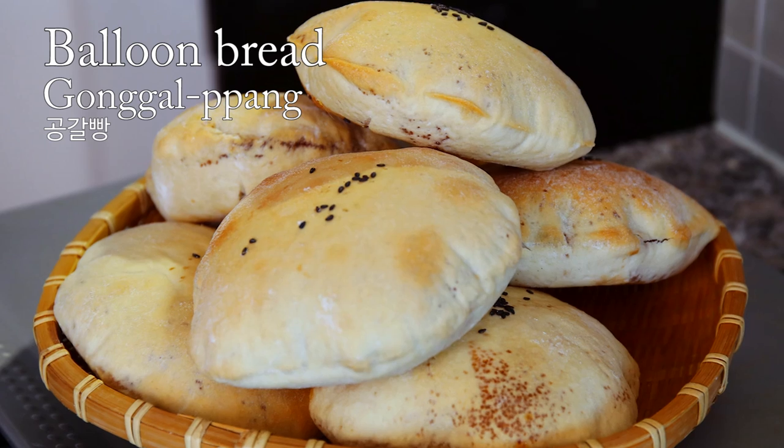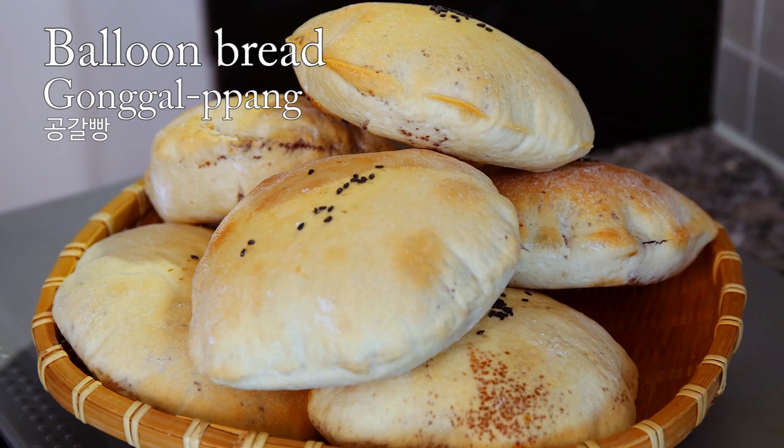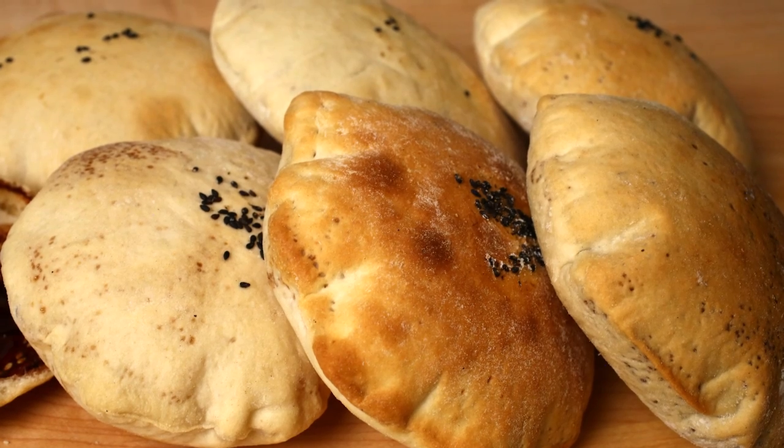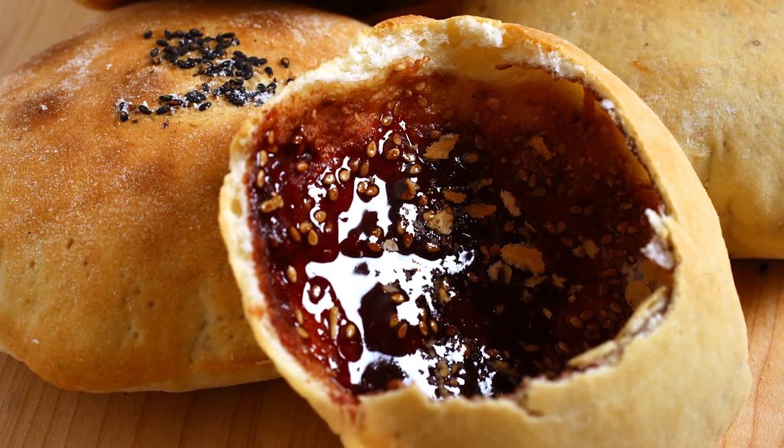Today, I'm going to make gonggal-ppang. You just repeat after me. Gonggal-ppang is bread, but it looks like a balloon because inside is hollow. Outside, the crust is very crispy and thin, crunchy. Inside is also melted syrup. It sounds interesting? I made gonggal-ppang last night.